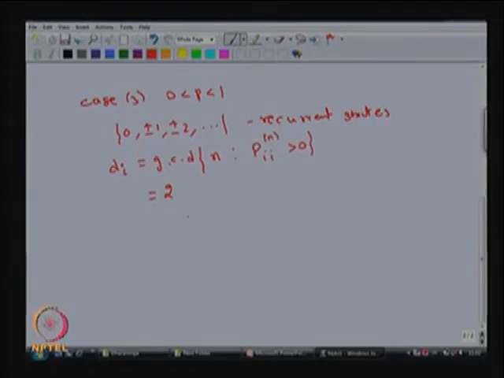Now, our interest is whether these states are going to be positive recurrent or null recurrent. But for that you need the value of p, because without the value of p, you cannot conclude mu_i, which is the sum of n times F_ii(n). In some examples it is possible, but by supplying the value of p, or the range of p in which you can conclude whether this is going to be a finite quantity or an infinite quantity, you can conclude whether these recurrent states are positive recurrent or null recurrent.